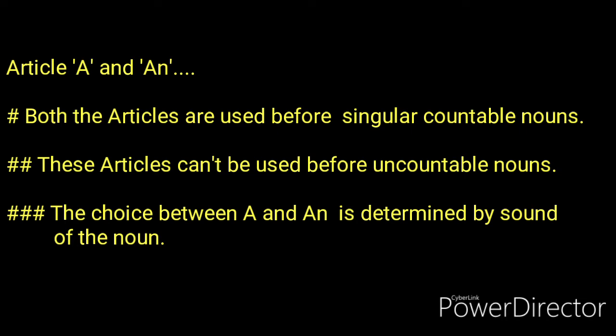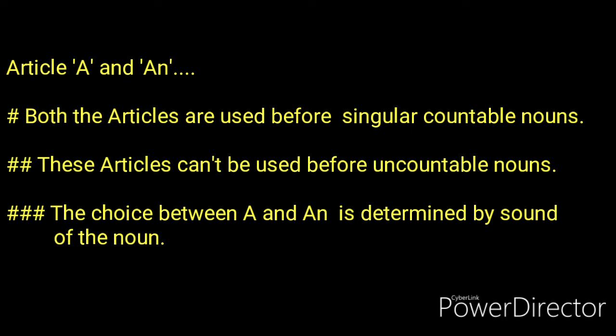If we have to use article A or AN before any noun, the noun should be singular and countable. It means we cannot use article A or AN before plural nouns. Second point, these articles can't be used before uncountable nouns. Like we cannot use article A or AN before milk, ink, etc. So there are two things which we must know: article A and AN are not used before plural nouns, and these articles cannot be used before uncountable nouns.